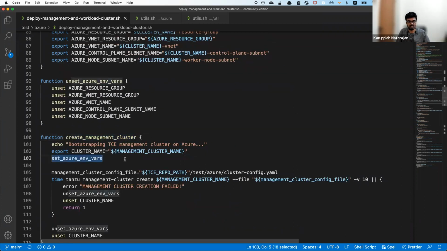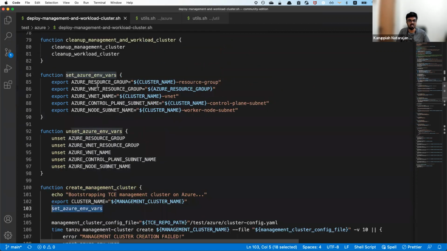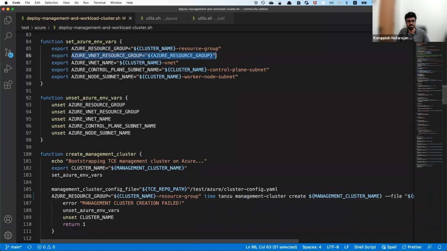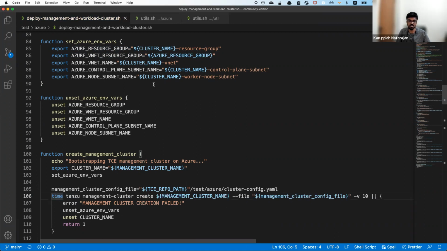We currently set the environment variables for Azure. So we do it like this. What we can do is, instead of doing export, we could have also done this. Before this command, we could have just put these one by one, so that the environment variable is only accessible by this program. In Golang, I think we can do that very easily. This will become very verbose when we do it here. But yeah, I just did export and did it very simply.